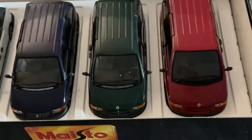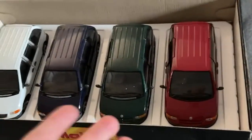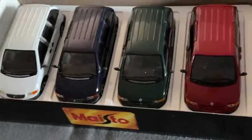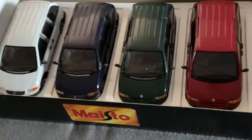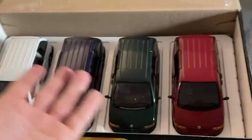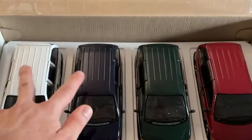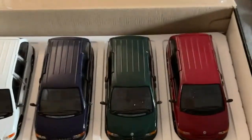And then on the rears, it does say Chrysler Voyager. Of course, if these were the American versions, they would say Dodge Caravan. They just didn't sell the Caravan over there. And that was pretty much a thing, I think, until they discontinued the Town and Country in favor of the Pacifica. I'll have to do more research on that to be sure, but yes. So there's two Plymouth Voyagers and two Chrysler Voyagers / Dodge Caravans in here.